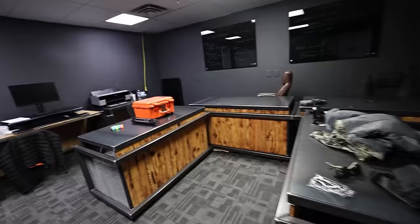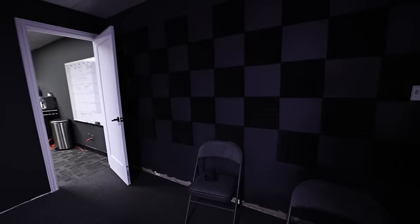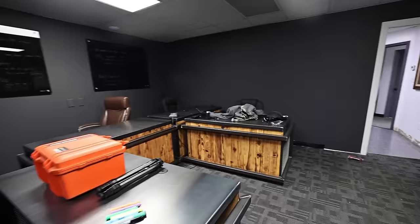I like the desks. They're custom built. And if you guys saw the Mike Force podcast with Mike and I, this is where we shot the Mike Force podcast. All those videos you see of Mike next to this backdrop, that's the backdrop. We just filmed a couple podcasts in here. We did some content for the Fieldcraft Survival app, and we did what's called the Mike Force podcast, which is on YouTube as well.